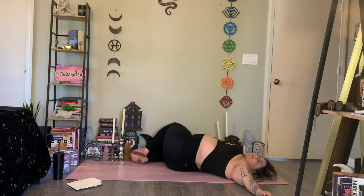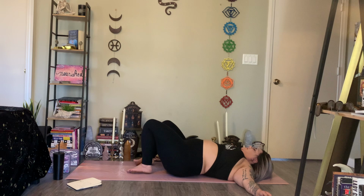Allow this to be a release here. Letting go of anything that does not serve you. Bringing it back to our breath. Gently inhale to center and exhale. Take it over to the other side. So dropping knees over to the left now, perhaps gazing over the right shoulder. Gently inhale, center, exhale, release.